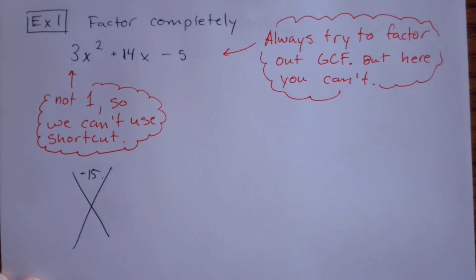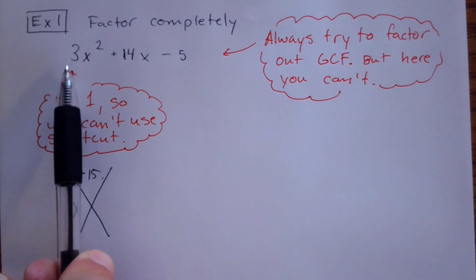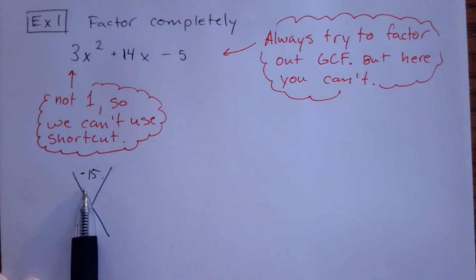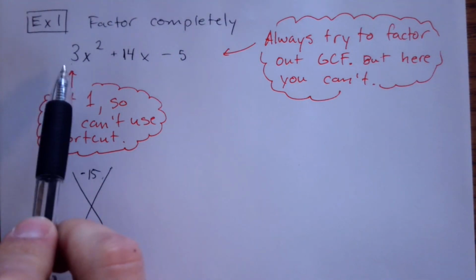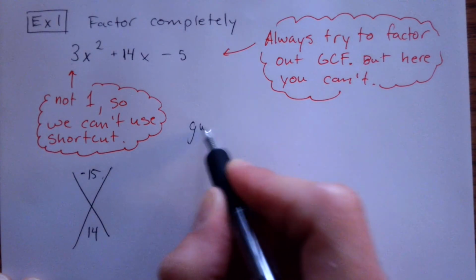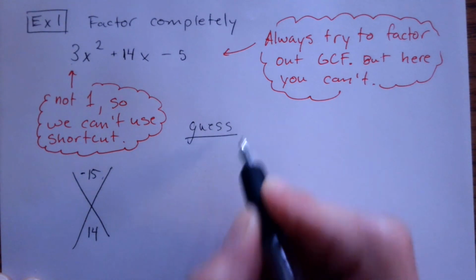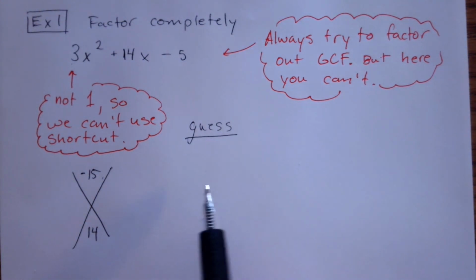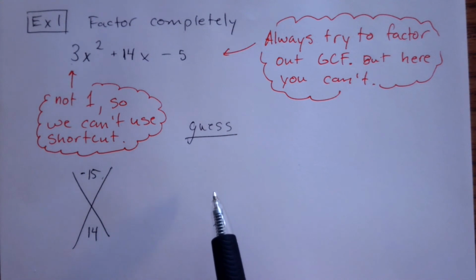So in the top, all you're doing is the same as what you should have been doing before. This number times this number and put it in the top, the middle number in the bottom. Before we had 1 here, but we don't this time, so it actually changes something. And then you can write your guesses. I can't say this enough. I like to write these down, and I'm going to show you on a more difficult problem in the next example.